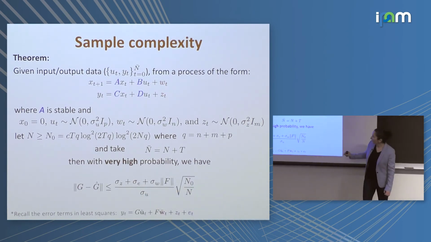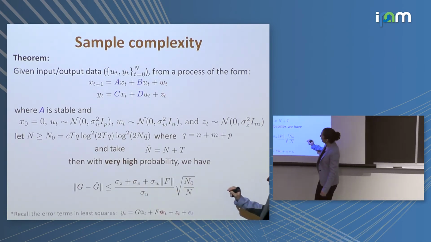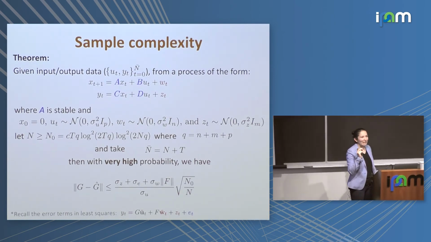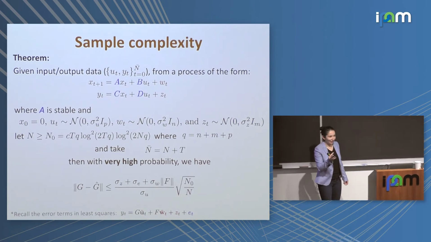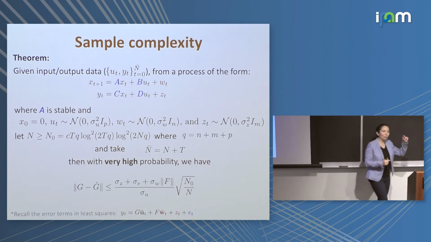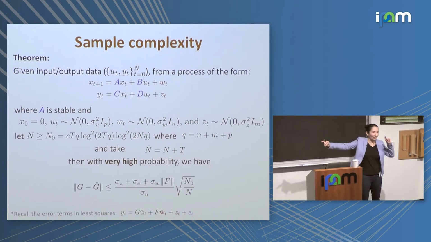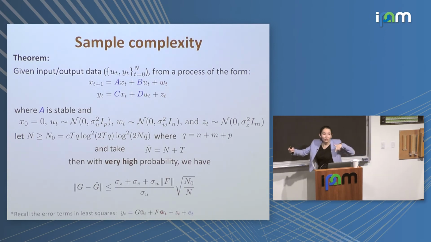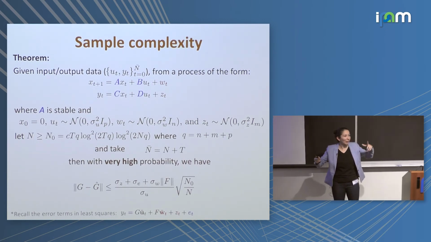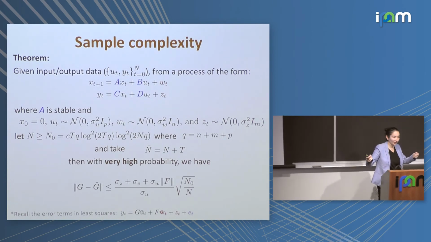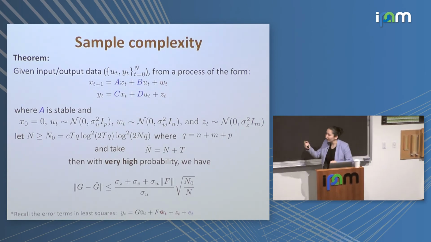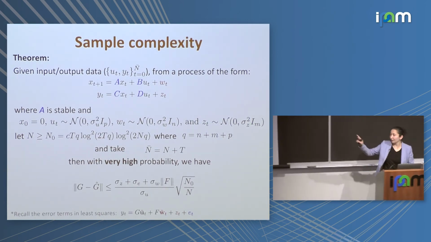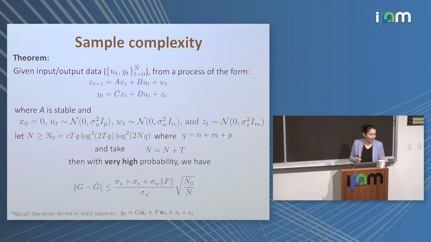And one other thing that's happening here is that we are kind of doing at some point an FIR approximation, in a sense. And if you have a low order model, then FIR is a bad approximation. If you have a high order model, FIR is a good approximation. You can take order log n FIR coefficients and it would work. That's the reason why you need this n and t. That's the reason why n is appearing on both sides.